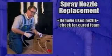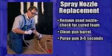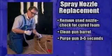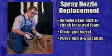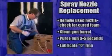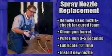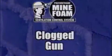Always check it. And before you continue spraying, if you've stopped for more than 30 seconds, always repurge the gun. Make sure there are 2 approximately equal streams of chemical coming out of it, relubricate the O-ring, and then put on a new nozzle. And then you're ready to go.